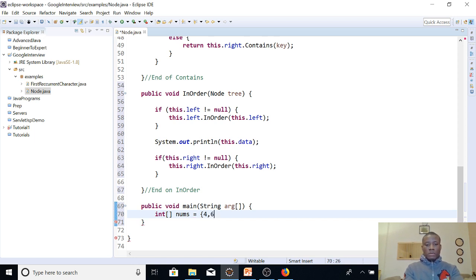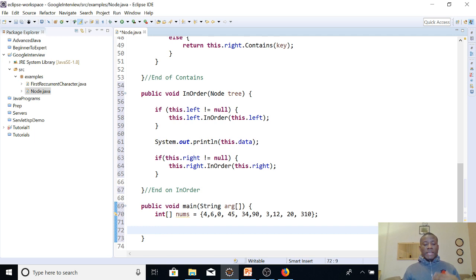Let's say 4, 6, 0, 45, 34, 90, 3, 12, 20. Okay, so let's see how it goes. Maybe let me make it more meaningful by adding 300, whatever it is.